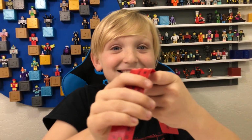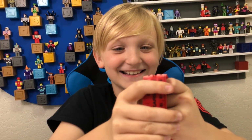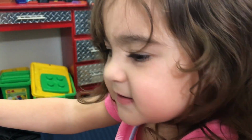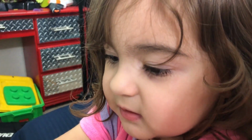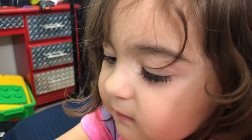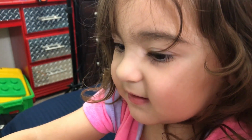Oh my god! What are you doing? I'm breaking it. Emma just peeled this whole face off? Yep. Emma! Why do that? You peeled off all of his face. Now we have to redo it. His face.